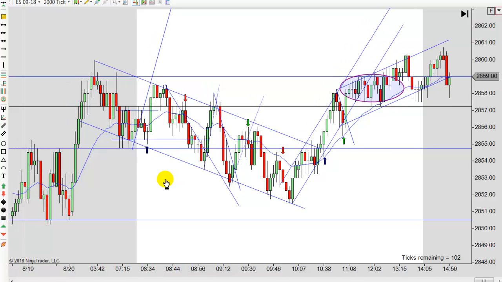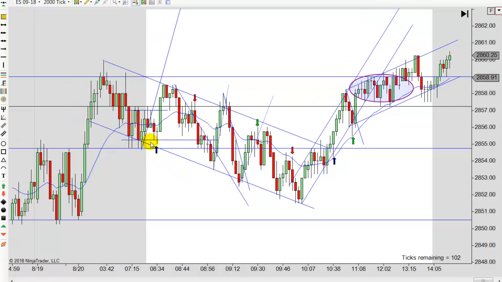Take it off just because it's in the way, really. But we got a double test here. I like going long, fairly bullish reversal type bar. Failed second entry short, and really there's a second entry long here, but I didn't like going long there. That bar is not very good, and it was really kind of into a double top right there. But when it breaks lower here and makes that double test, I would think we're probably either going higher or at least back up to test this high.